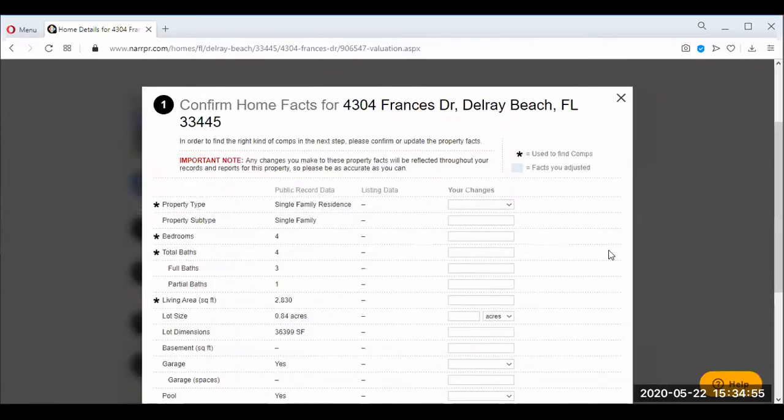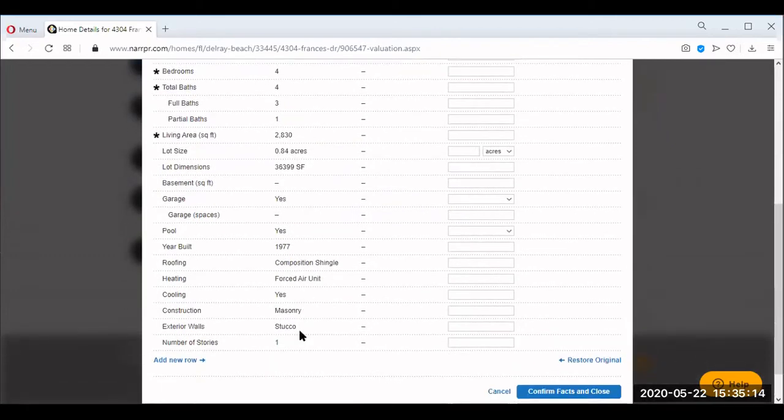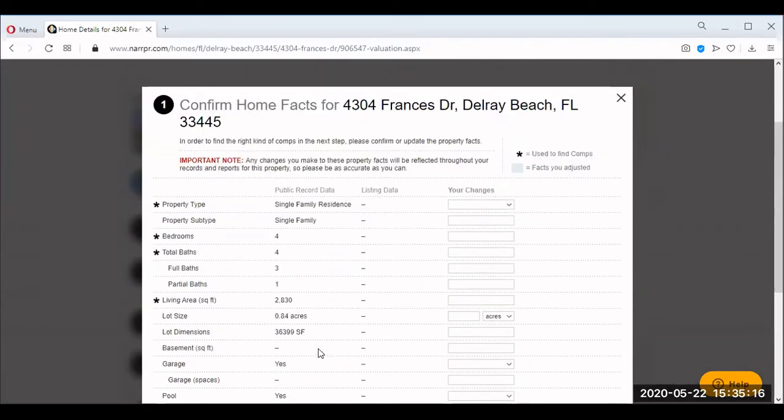Like we mentioned yesterday, in Broward County it's very common to find that tax records have 000 for bedrooms, bathrooms, half bathrooms, and you have to enter the information manually. In this case, we are going to assume that all this information is correct. We're not going to change anything, but if you had to change it, you can. If you knew for a fact that it's actually not 4 bedrooms, but 5, you could change it right here.